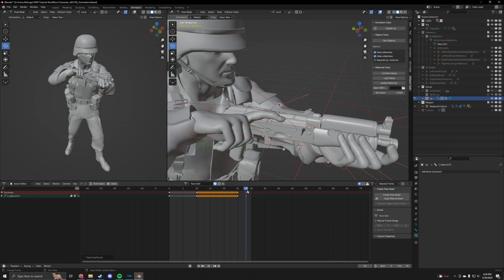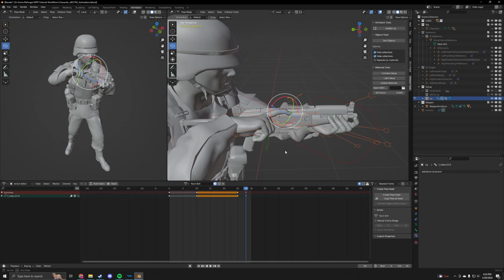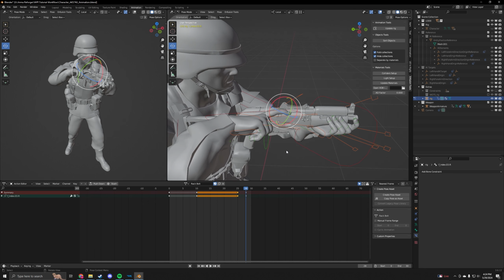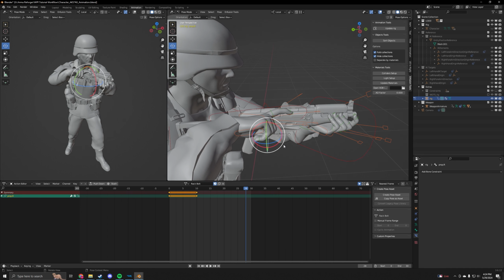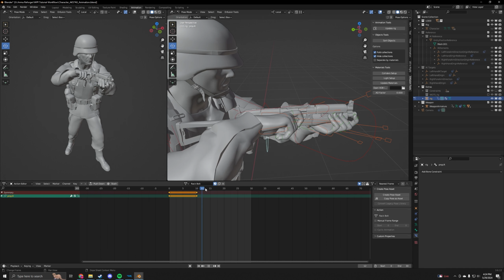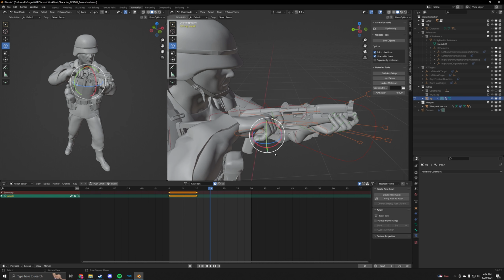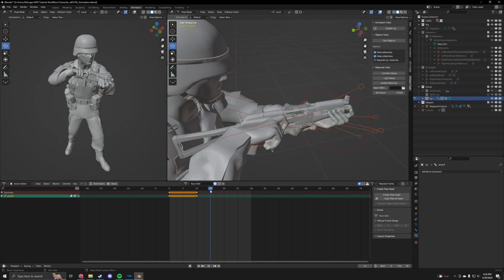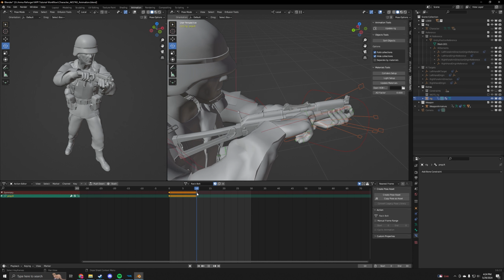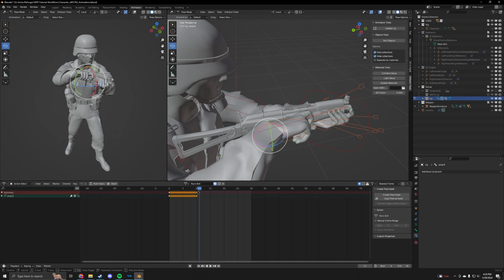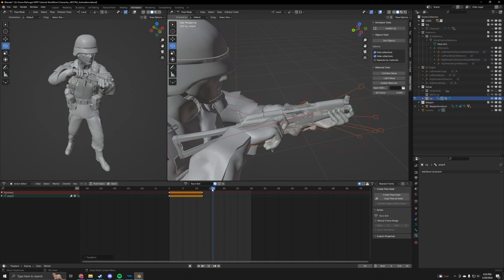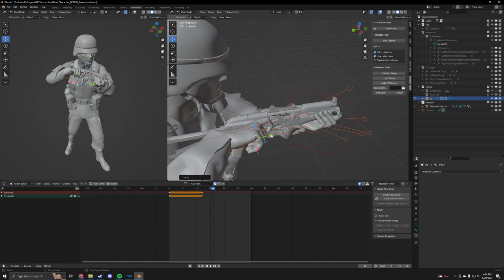So yeah, this is what I was kind of talking about with like, okay, it's going to be rigid, but now to get that natural movement in the weapon itself, you can see everything is pretty consistent, like we follow the bolt pretty well. Now I can go to the weapon, and let's say when we go back, I'm going to extend this further just a little bit, and when we go back, I want the gun to kick back a little bit, and you see how the hands and everything followed with it.